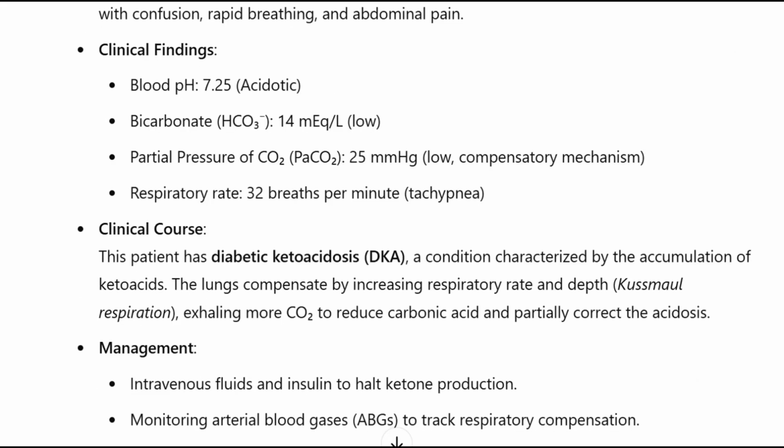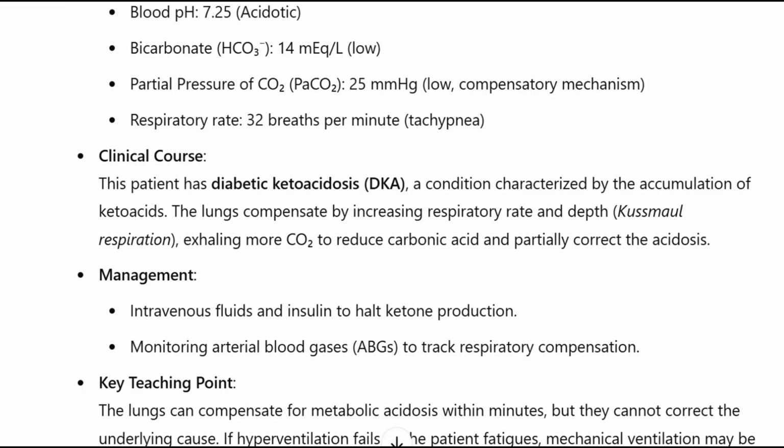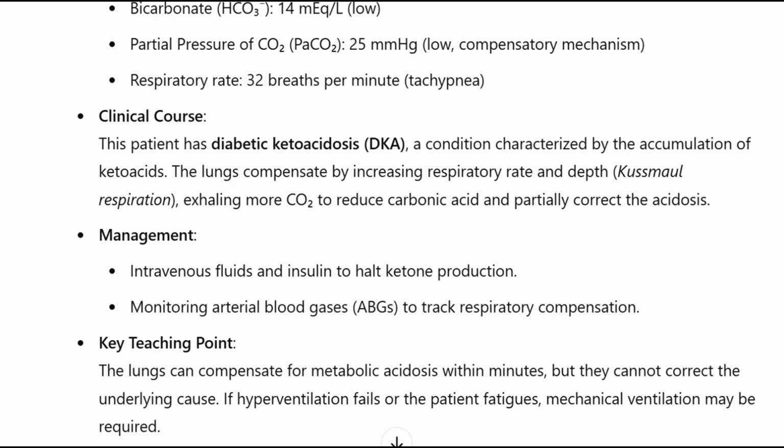Clinical course: this patient has diabetic ketoacidosis (DKA), a condition characterized by the accumulation of keto acids. The lungs compensate by increasing respiratory rate and depth, Kussmaul respiration, exhaling more CO2 to reduce carbonic acid and partially correct the acidosis. Management: intravenous fluids and insulin to halt ketone production. Monitoring arterial blood gases, ABGs, to track respiratory compensation.